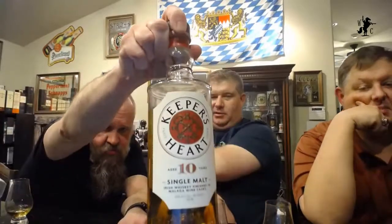But again, that cask strength bottle of 15-year Irish is like 160, 170 bucks. Yeah. So $100 for a 43% 10-year isn't bad. And again, it's got a good finish on it too. The other thing is they did a good job with the Malaga. It's not a super common finish. So, Kilco, that is exactly the one we're talking about right now. There you go. That is the 10-year single malt Malaga cask. Very nice bottle.